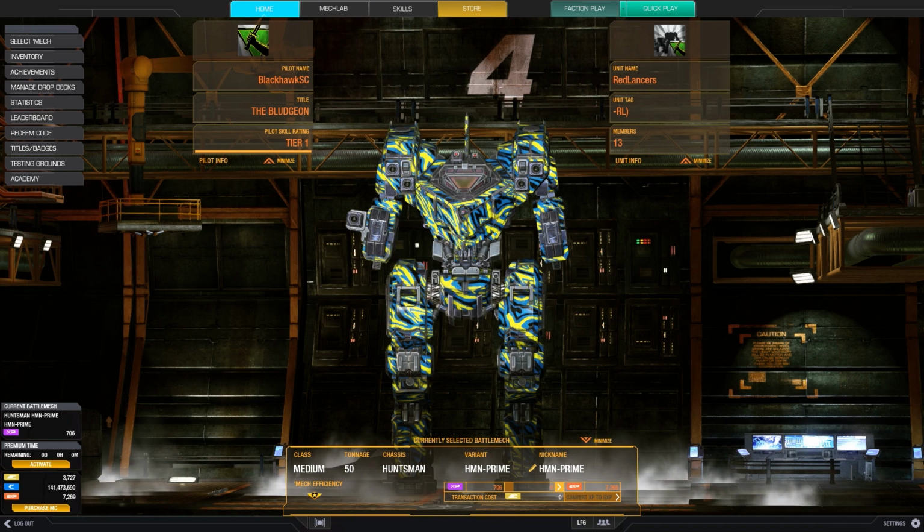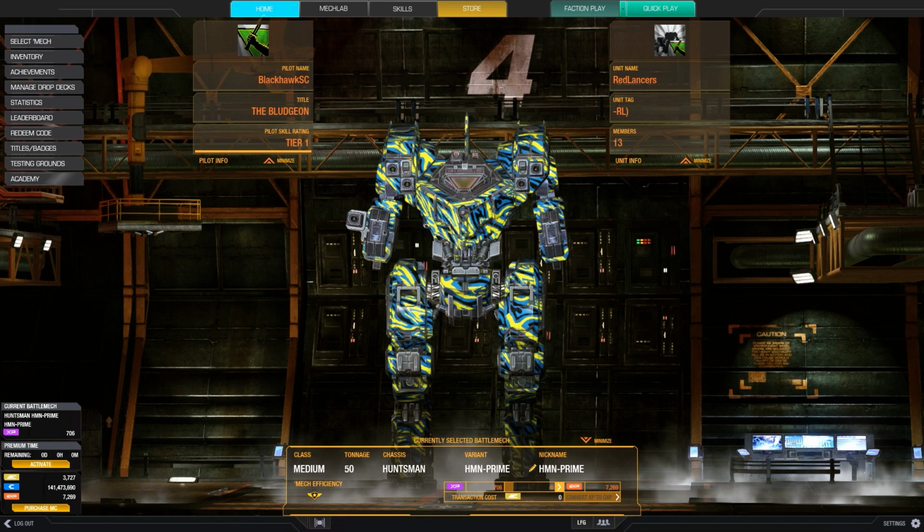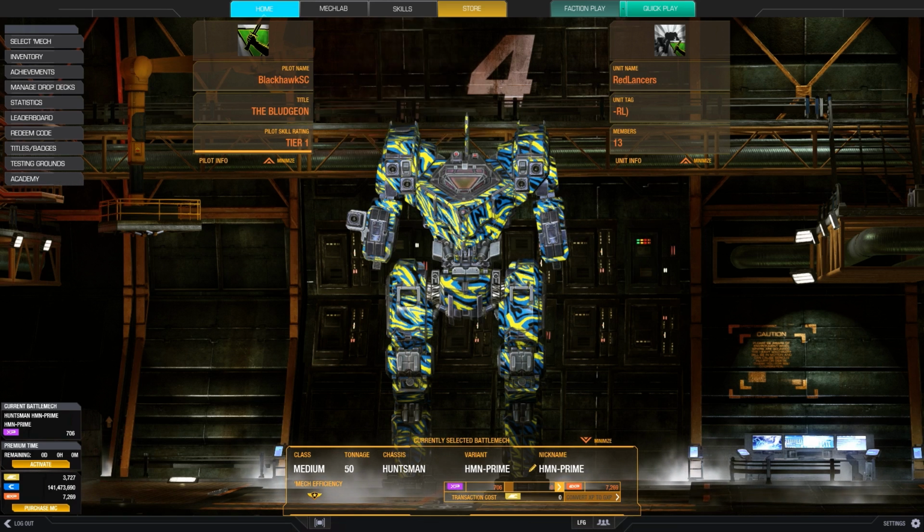The way this video will be organized is that we'll first talk about the Huntsman in general, quickly go over the builds that are more or less clones of the ones found on the Hunchback IIC, and dive into builds that other clan mediums aren't able to do. I'll be referencing the Hunchback IIC quite a bit during this video because these two chassis are very similar.